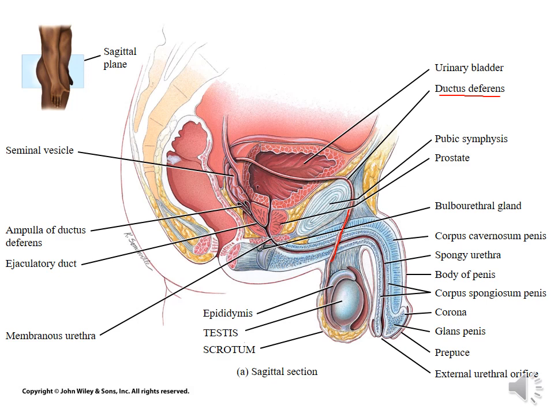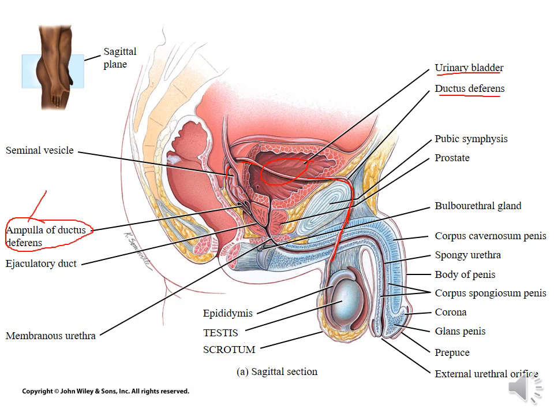So the ductus or vas deferens is a long tube, and it's going to come up and around the urinary bladder. All right, so this little hollow area here represents the hollow inside of the urinary bladder. Now, as the ductus or vas deferens comes around, it will meet the other ductus or vas deferens, because there will be two. There's two testicles and there's two ductus deferens that come around, and they join on the posterior area of the urinary bladder in a spot called the ampulla of the ductus deferens.